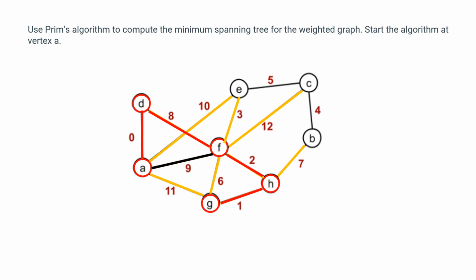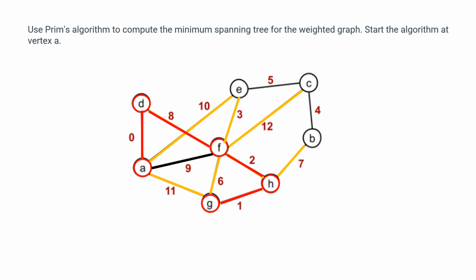One clue that would tell us that we would want to get rid of them is we notice, look at A, D, F, H, G. All of those on that side of the graph are included in this spanning tree. So there would be no reason we'd need to go from G to F or G to A, because A and F are already in there. So that's one clue, and then we see that if we would add one of those candidate edges in there, we would have a cycle.